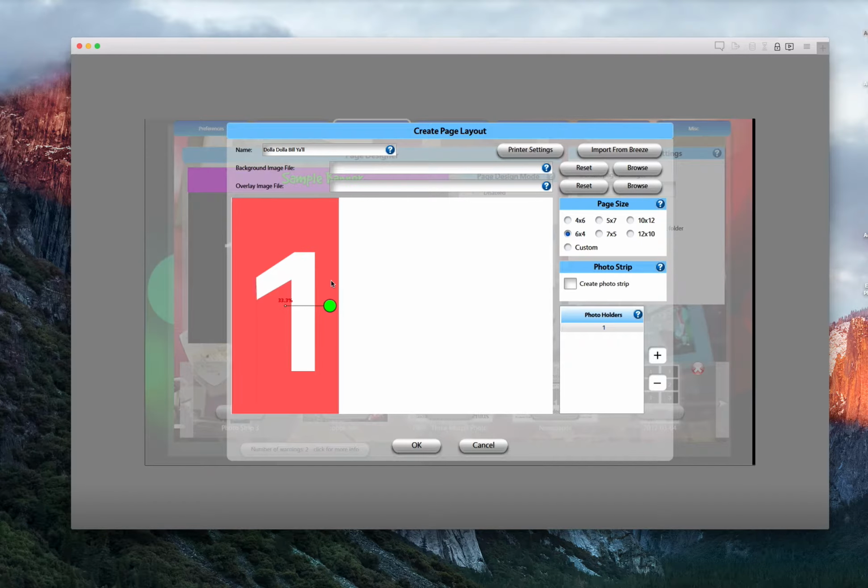Add photo, custom 1:2 crop. Boom. Bring it up. Shrink it down. Okay. And I'm going to hit M. I'm going to hit the up arrow to kind of center it a little more.